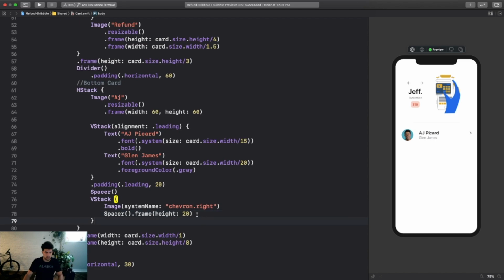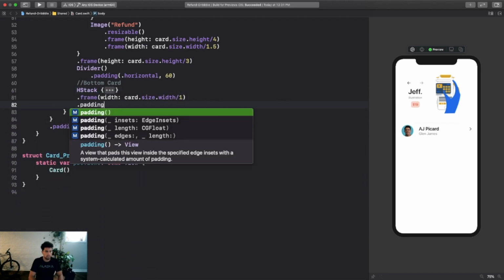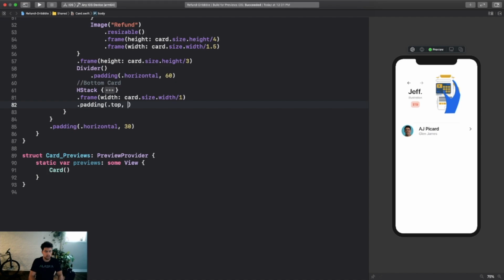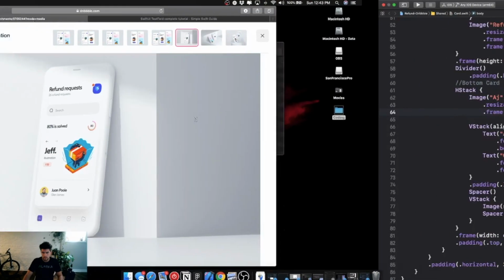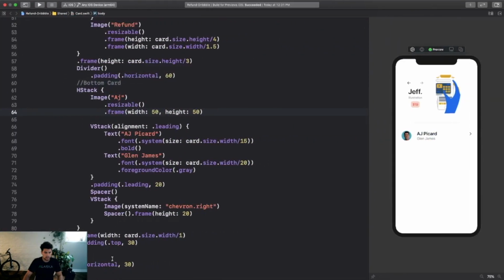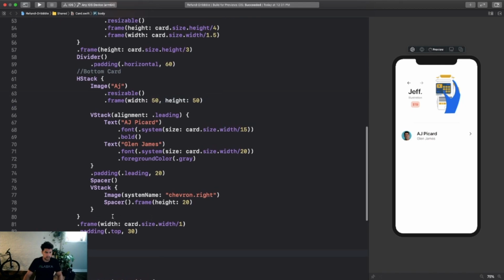All right, that works. Can I get rid of this? Okay, perfect. And then what we're going to do is we're going to fold this guy. Do a little padding dot top of 30. And I actually want this to be like 50. And let's actually get rid of that. And let's add it to here.